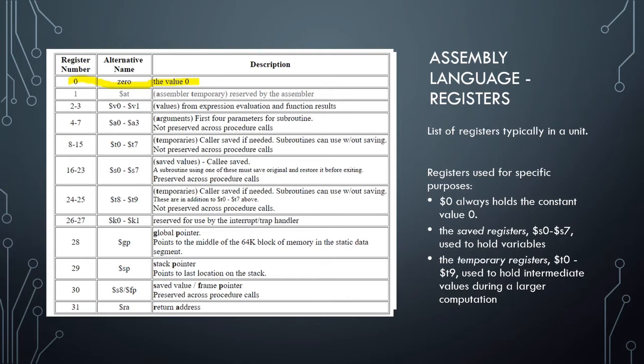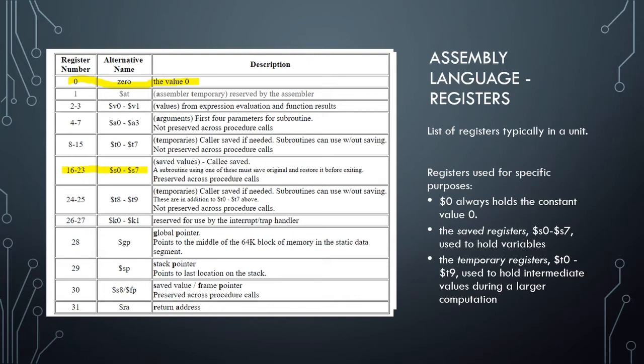It's also important to note there are typically saved registers. So down here in this list, it happens to be register 16 to 23. Sometimes you'll see this alternate name. We have the $ sign to indicate that it's a register, and then S to indicate saved, and the saved register number. So you can use either one when you're programming, the register number, or it may have an alternate name. It depends, again, on the system that you're using. But these registers are used to hold variables, any variables that you're using when you're programming.